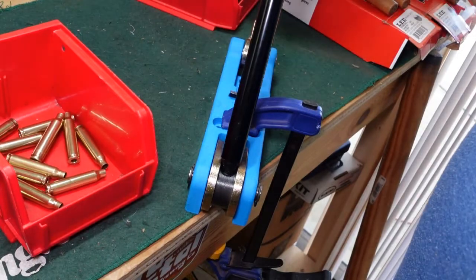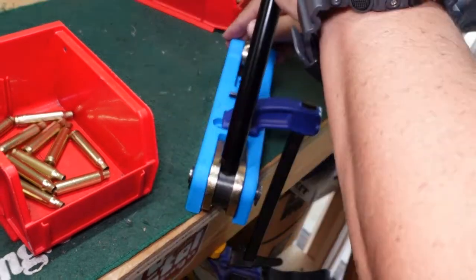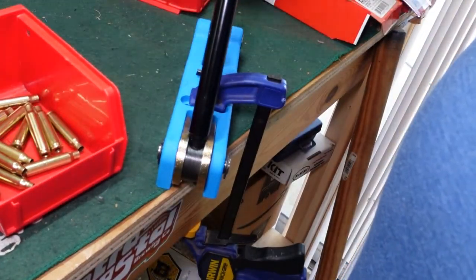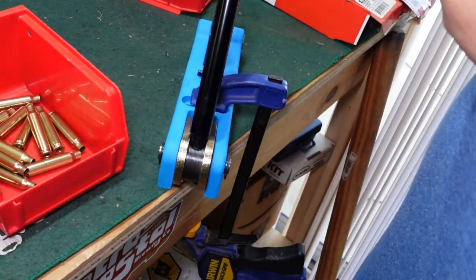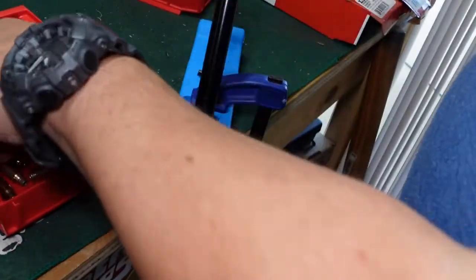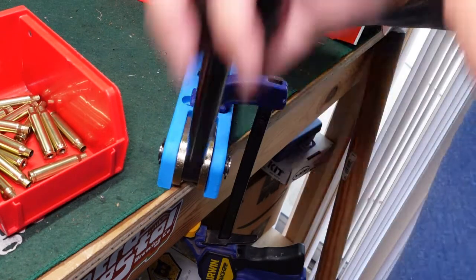Okay, so to summarize, we have picked up the brass from the range. We sorted it out from other brass types. Then we collected the 223 dirty brass, we tumbled them in stainless steel media. Then we washed them, we rinsed them, we separated the media. We checked that there was no more stainless steel pins inside of the cases. And we ran it through the sizing die, sizing and depriming, and the Hornady progressive press.